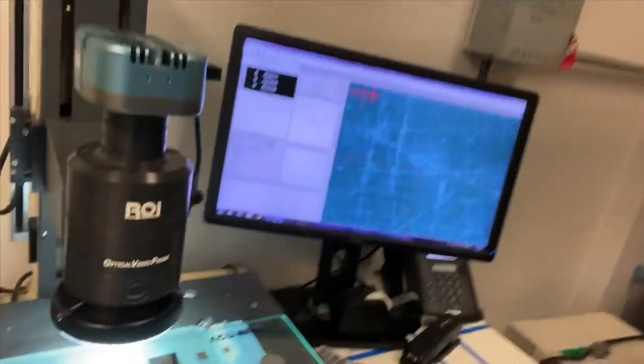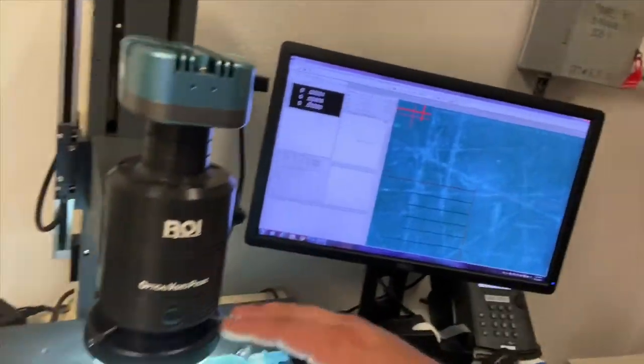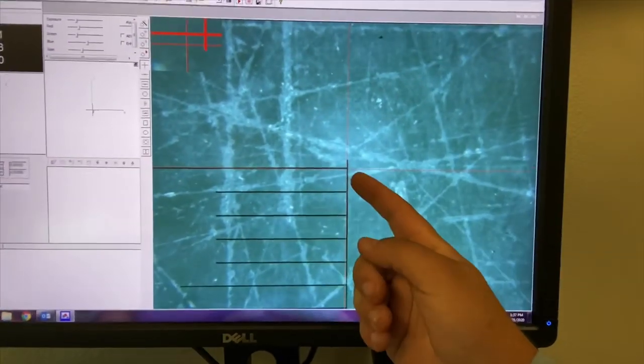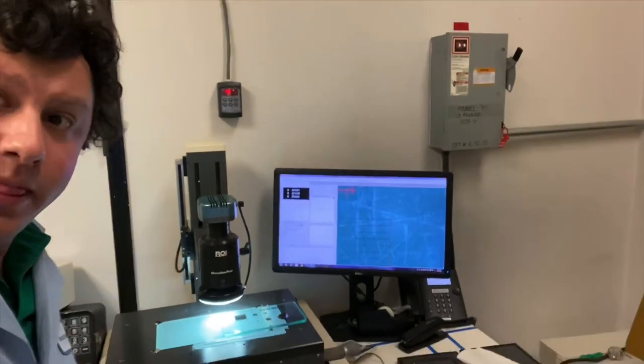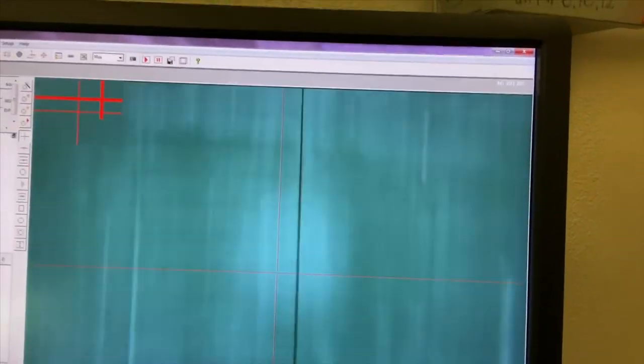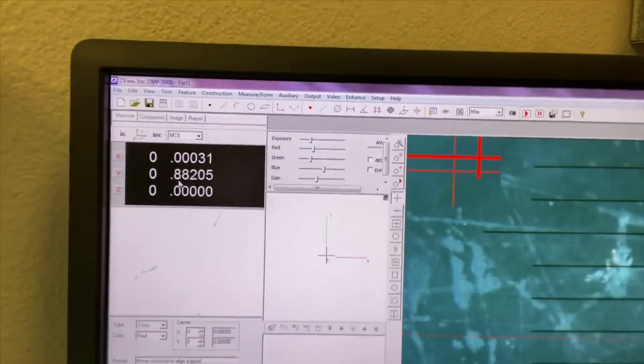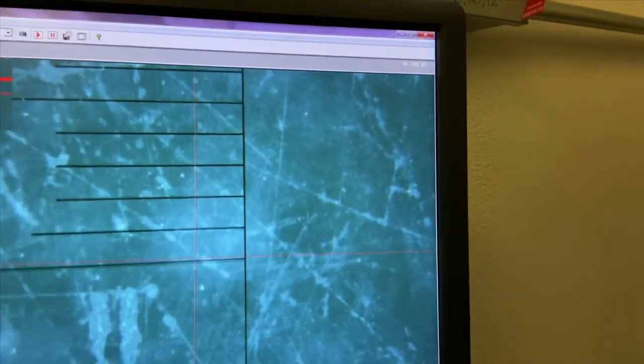There's like a 90% chance I'm not supposed to be doing this, but I'm going to give you guys a little clue as to what I do for work. This machine right here is a magnifying glass that goes on the computer and scans. This is a super accurate piece of glass with very specific measurement markers. It's zero inches — I'm going to move this down. You can kind of see it on the screen. I'm just going to go straight to one inch. You can kind of see the measurements up here. And that's the one inch one.